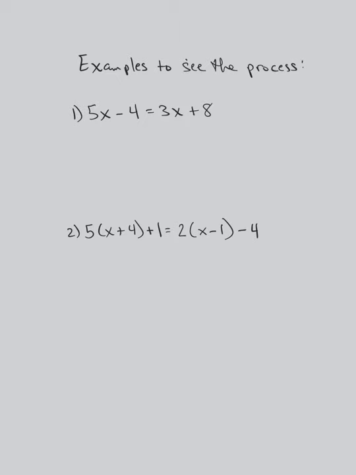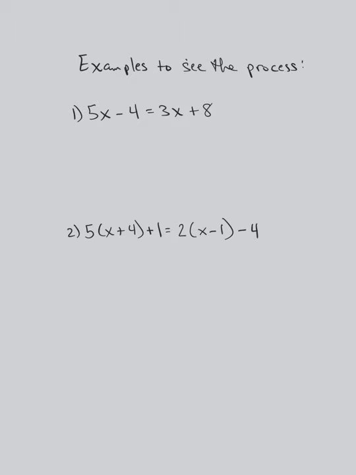Okay, so the general thing is once each side is simplified, what you want to do is move all the terms that have the variable in it to one side of the equation and all the terms that have just numbers in them to the other side of the equation. So remember, the things that constitute the word term are the things that are separated by additions and subtractions. So here's one term, here's another term, here's another term, and here's another term.